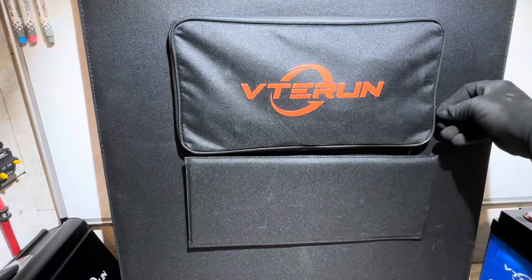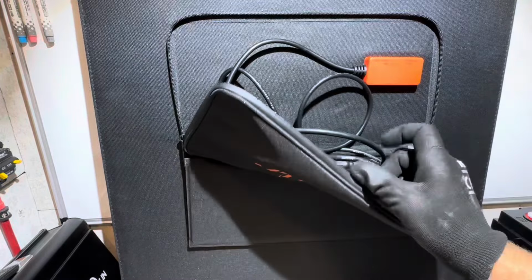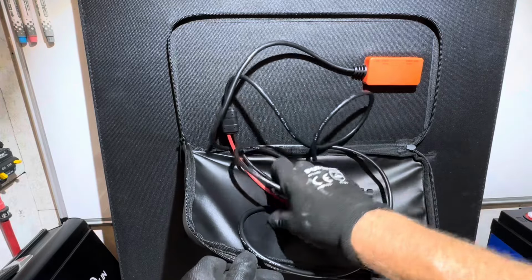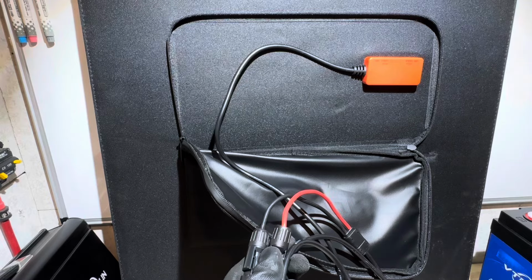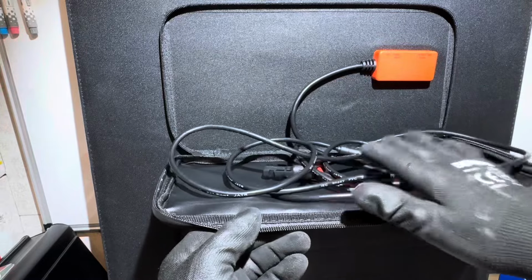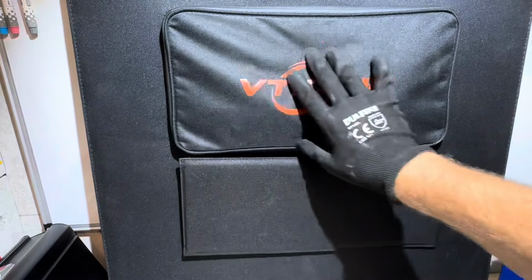And then under the terminal cover, right here where the actual MC4 leads are, we have more charging options. We have more USB ports right here. We've got a USB standard port right here, then a USB-C port, and we have 12 feet of PV cable to connect over to your battery with the included adapter. Pretty cool little kit. And the included cable on this panel is super flexible and easy to put back into the storage bag area, is what they're calling it on this panel. So pretty easy to get everything stowed back away when you're done.